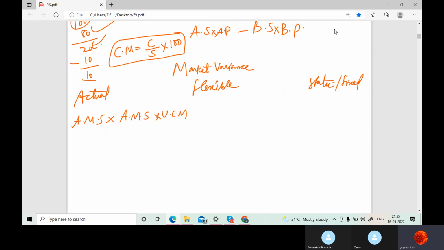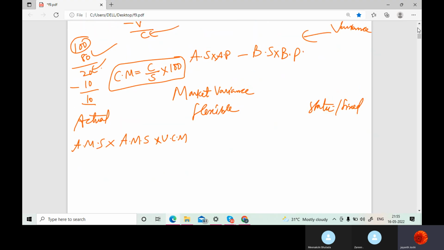To recover the fixed cost, contribution is very much required. That means you should sell your goods at some extra margin, some extra value, so that you can recover all your costs. That is contribution. So this unit contribution margin is the contribution per unit, that is 20. My sales per unit is 100. So my unit contribution margin happens to be 20%. That's it.